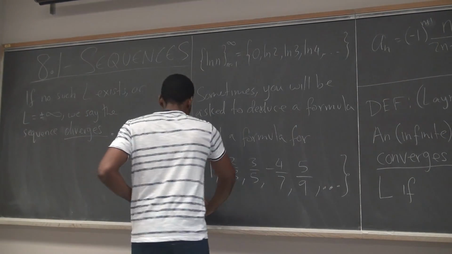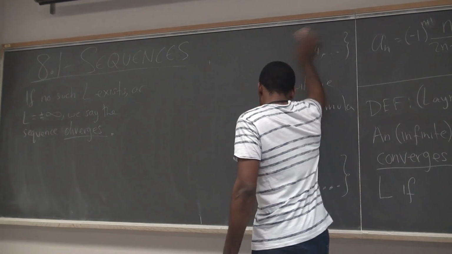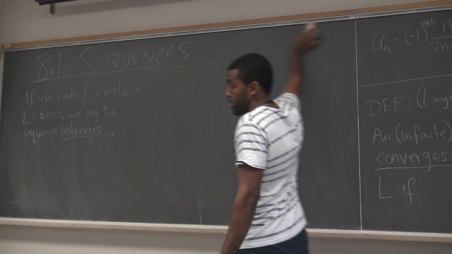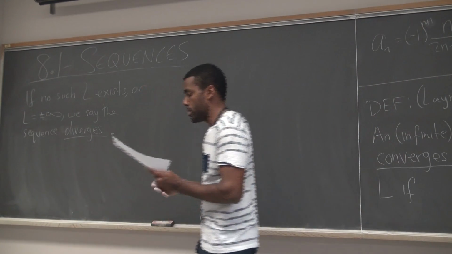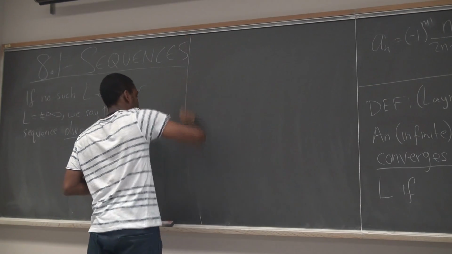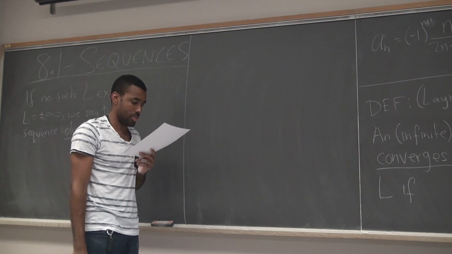And there's nothing new about finding the limits of sequences here. It's just like limits from Calc 1 and Calc 2. So if you remember all those rules, you should be fine. L'Hopital's rule and all that still applies. It's just single variable limits. Like I said, Chapter 8 is a Calc 2 chapter. It's not Calc 3. It's not multivariable anything.